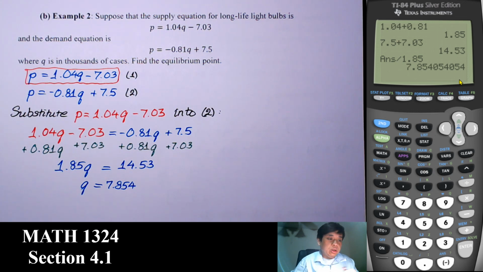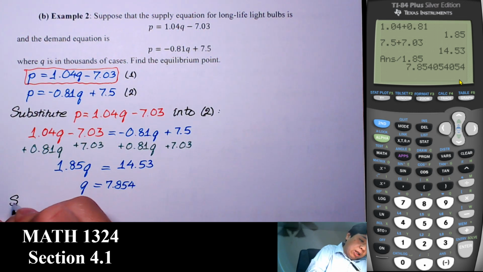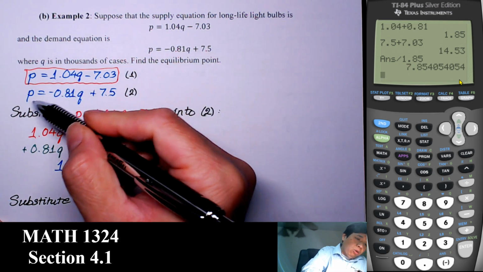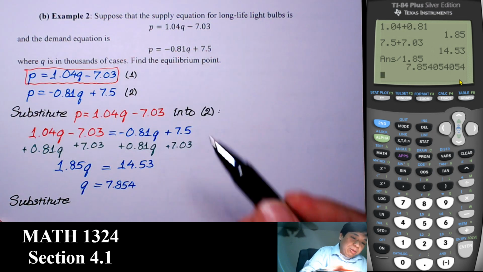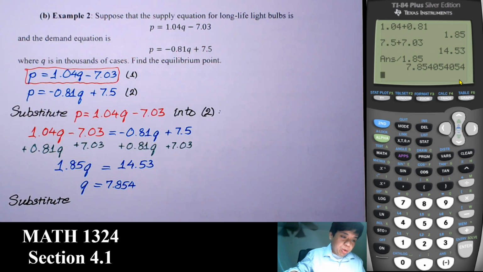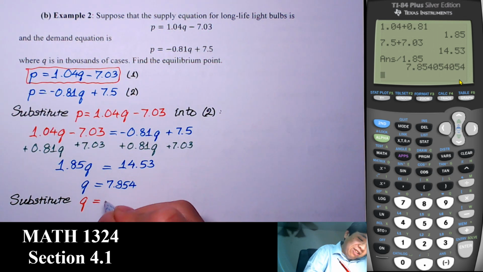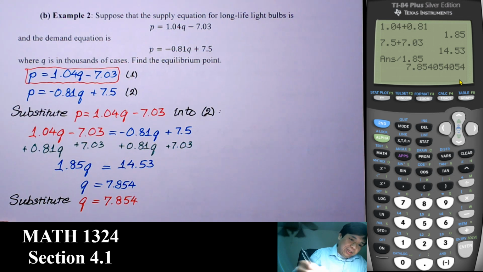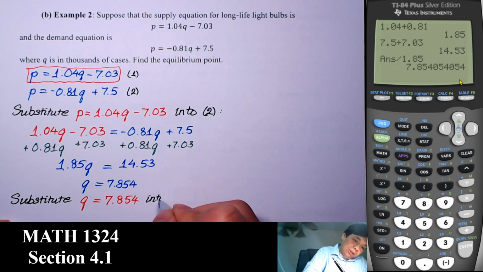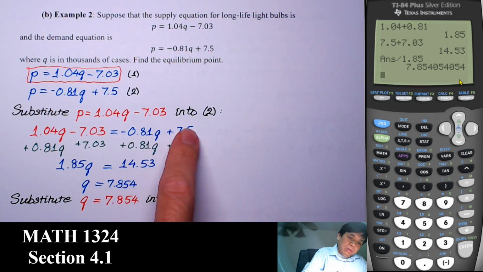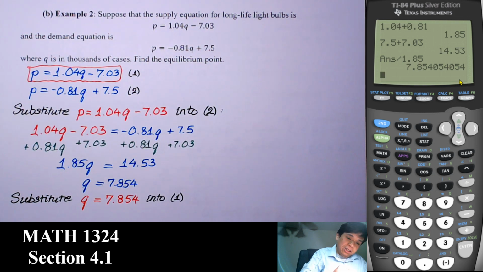And then after that, we solve for the price. Then we substitute. Of course, both of them are equal to p, so we can just substitute into either one of them. Just use the first equation, because I'm going to deal with this negative. Actually, we just substitute into this, because that's what we have, P equal to.